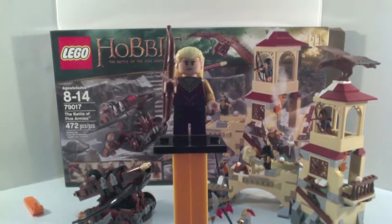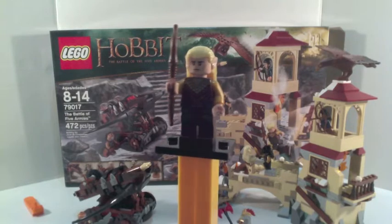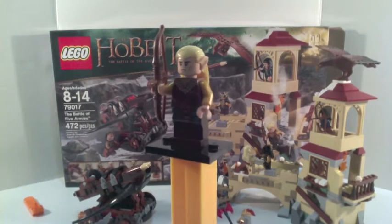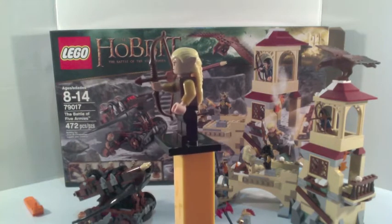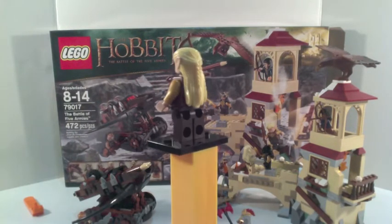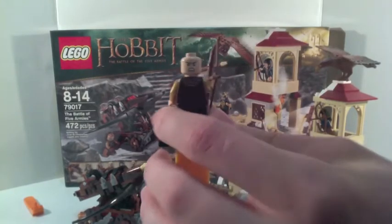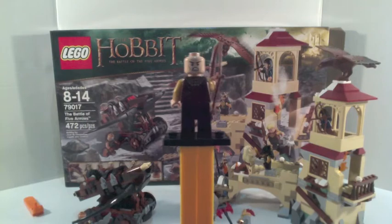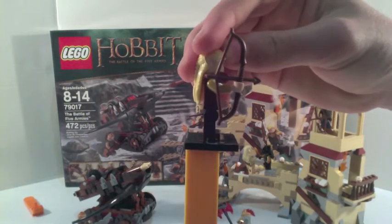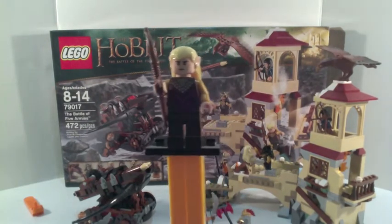Alright guys, the next minifigure I'm going to show you is Legolas Greenleaf. As you can see, he has a very nice torso with very nice printing, and he also has golden sleeves, which are very nice. His headpiece has those elf ears, and his hair is braided, the blonde Legolas that we all love. He has a double-sided face. Let me just take that off. You can see his angry face. He comes with the same identical bow as Bard the Bowman. Now, let's get to the last and final minifig, Azog the Defiler.